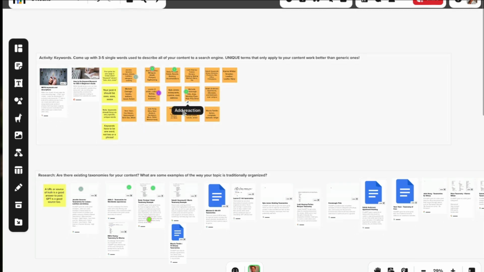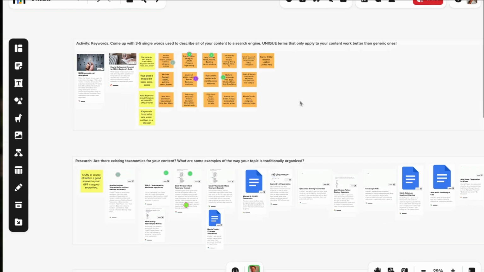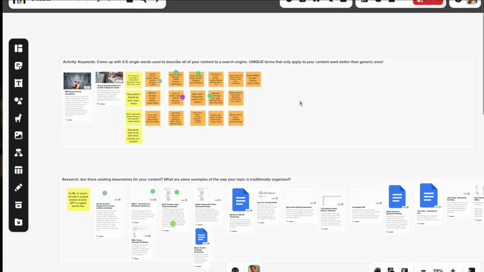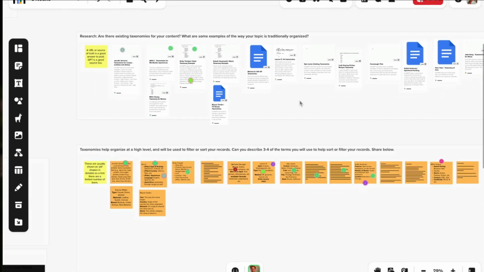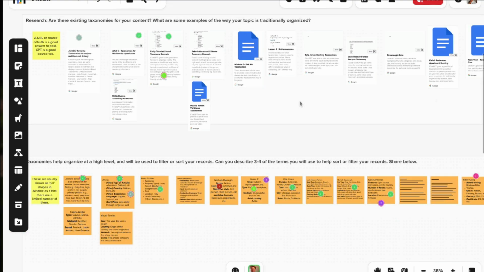I wanted to open up a couple of other things. Unique words are very important. I think the goal of that is if you've ever seen an ad on Craigslist, there'll be a long list of hashtags. I guess this week was the hashtag week, right? So if you put enough hashtags on something, when people search, they might find your content. And that's really important to know, like what are the really unique terms that you have to work with. That's a good job, just in general in terms of understanding SEO and other ways that people find things, but uniqueness works.